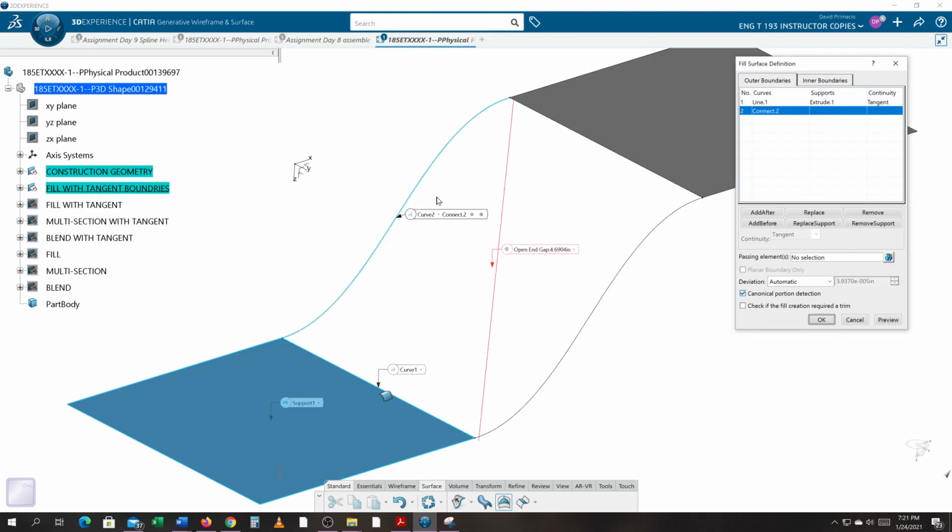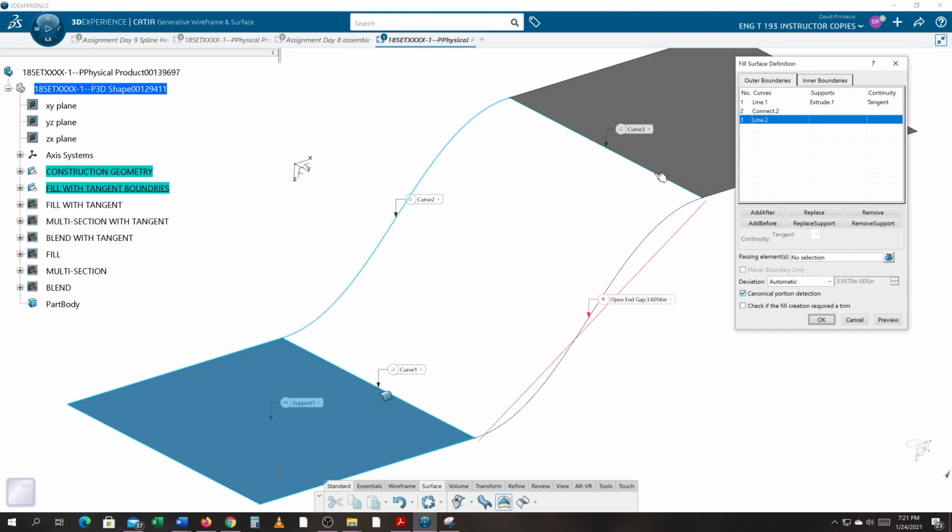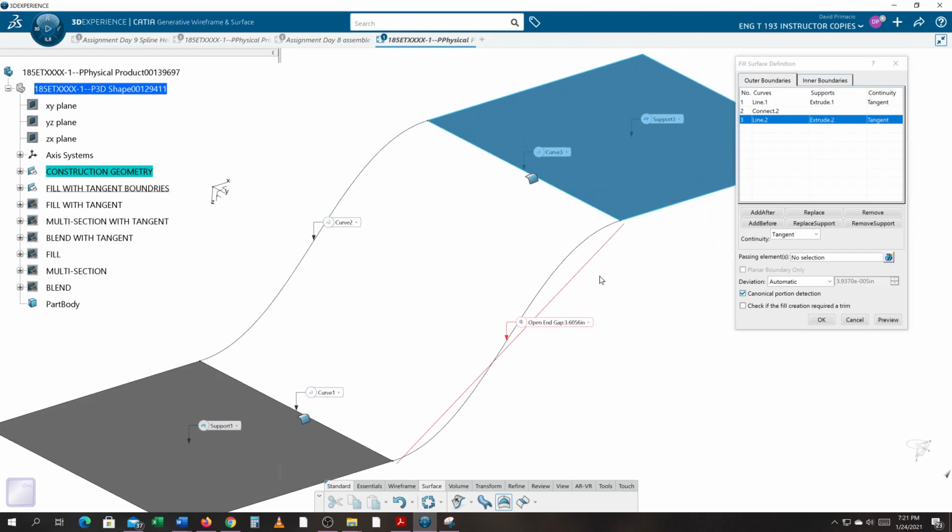That's curve number 2. This red line is telling you, hey, if you had a perfect line from end to end, that would be what closes this off. That's the distance of that line is this much. No big deal. I'm just going to grab this curve. And before I move on to this curve, I'm going to go ahead and grab this surface for a top support. And then I'll grab that final boundary curve that I created.